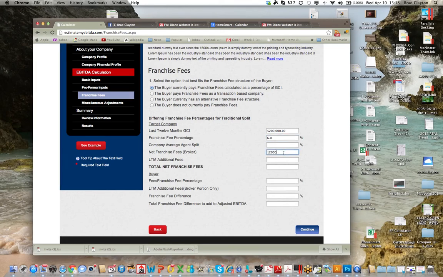You see here that I have to physically click on the net franchise fees to broker before it calculates any type of difference. And I'm going to put in $50,000 in additional fees. You see here that until I entered the $50,000, this didn't calculate. I then have to click on it, and it will calculate. Then if I were to go through the example, let's say this person pays 5.5%. There is the difference, and this, by the way, should be negative instead of just a 0.5.